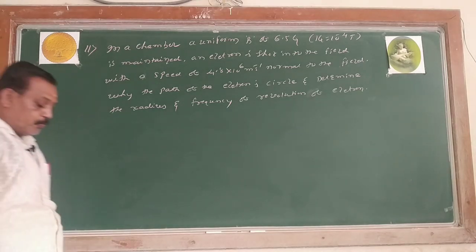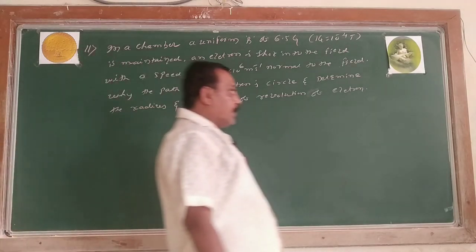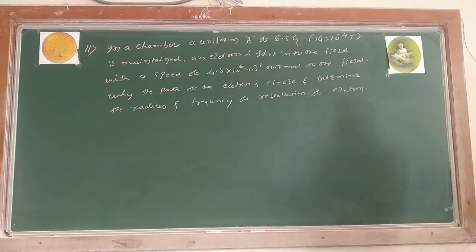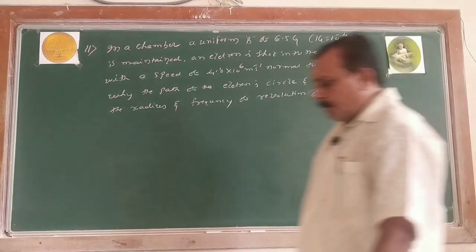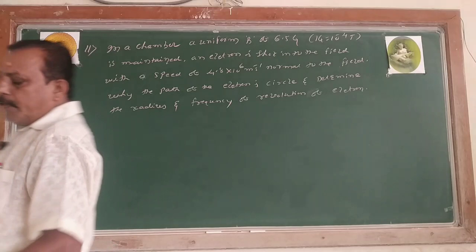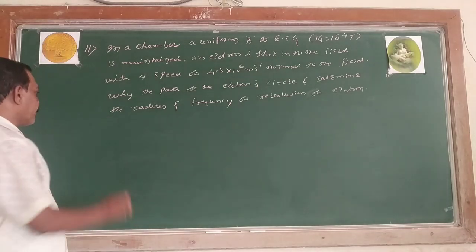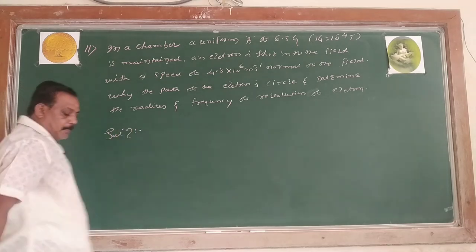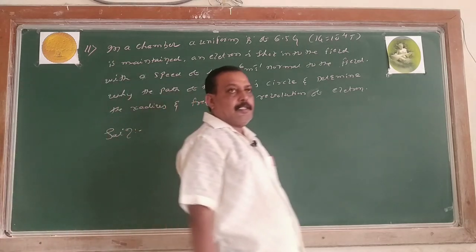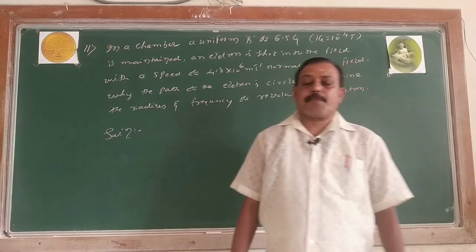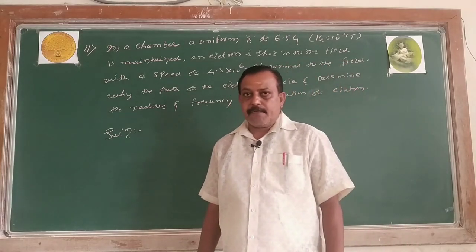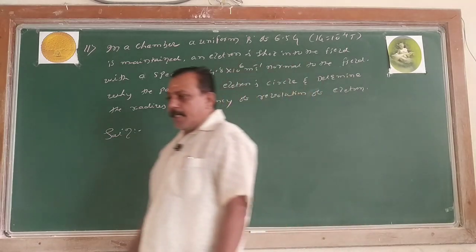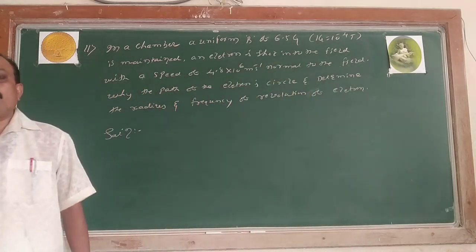बाद में पूछता हूँ, does the frequency depend on the speed of the electron? हम बोलेंगे लास्ट को इक्वेशन प्रूव करने के बाद. When the charged particle enters the region of magnetic field normal to the field, it describes a circular path. The force experienced by the charged particle in the region of magnetic field is balanced by centripetal force. Hence, it describes a circular path. This is my first answer.